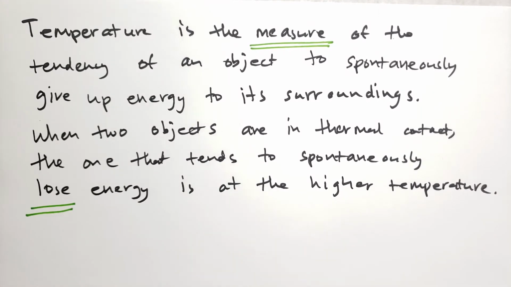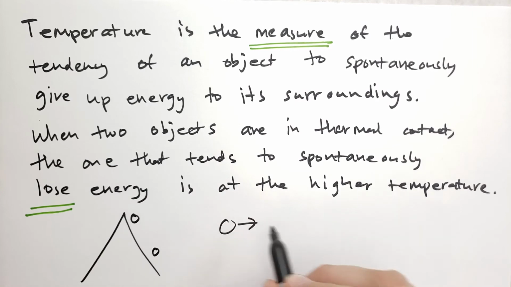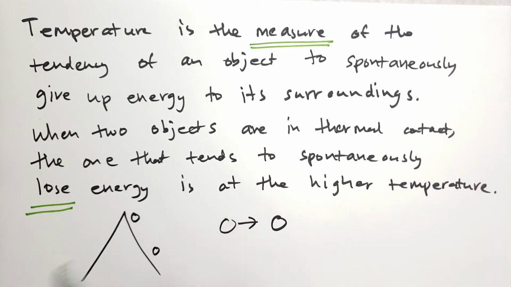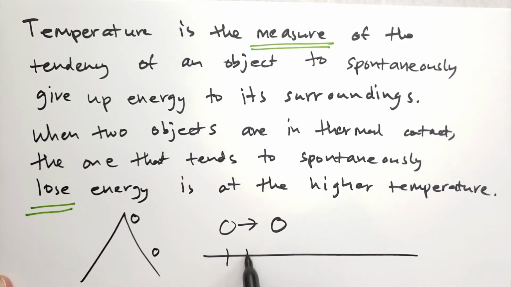So just like we do for potential energy, we imagine there's some slope, and the one that's higher up the slope has higher potential energy, right? And so we're going to say the one that loses energy to the other object has the higher temperature. And this will allow us not only to measure what temperature is, but it'll allow us to classify and order all the different temperature measurements we have into a number line, where some numbers are bigger than others, and we can order everything that we can measure the temperature of and say this is the highest temperature and this is the lowest temperature.